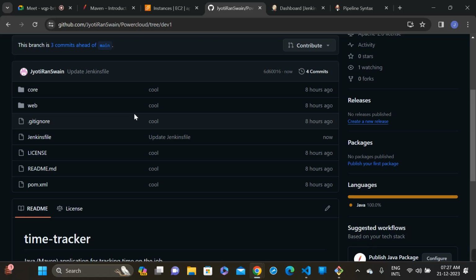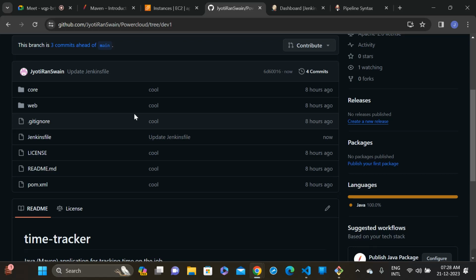A Jenkins pipeline can be defined using a text file called Jenkinsfile. It automates our pipelines; how it will follow the steps, everything is written inside the Jenkinsfile, right?